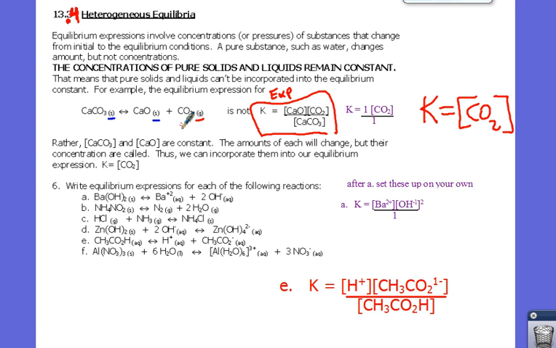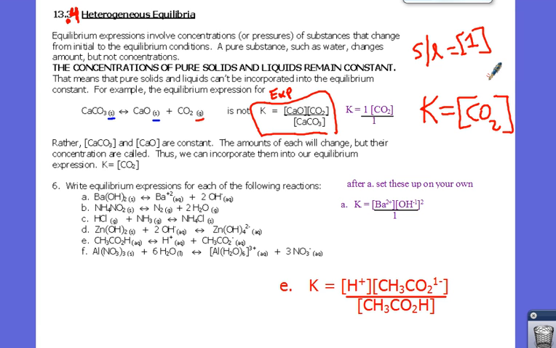The same thing is also true for liquids. So for solids or liquids, jot this down, we enter 1 for their concentration. If the value is 1, it doesn't matter what the coefficient is. If the coefficient's a 5, what's 1 to the 5th power? It's 1. So it doesn't matter what the coefficients are for solids and liquids. They get a 1 thrown in there, you're done.